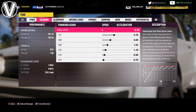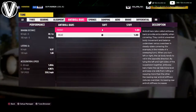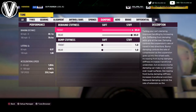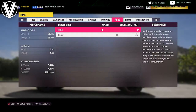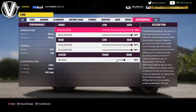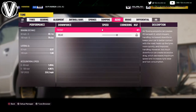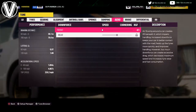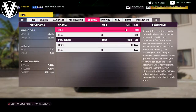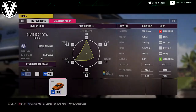For the engine parts, maximize them — max them all out. You want as much brake horsepower as possible, so put all of them on race. When it comes to the actual tuning, my advice is just pause the video as I'm going through each category. After this part is the share code, so you can use that or watch the video and note it down, and customize it depending on your preference.